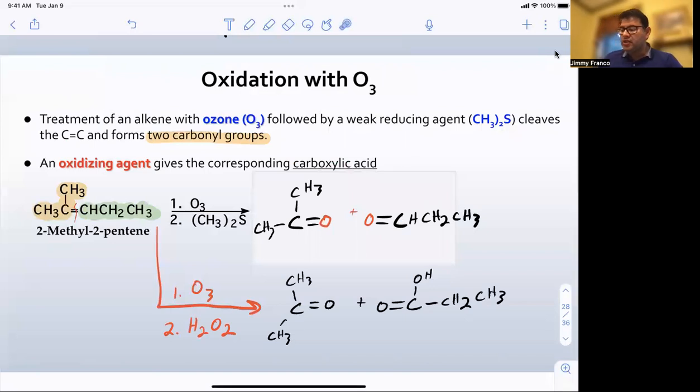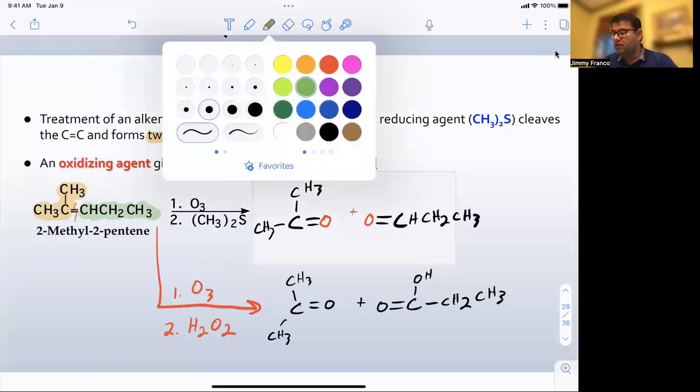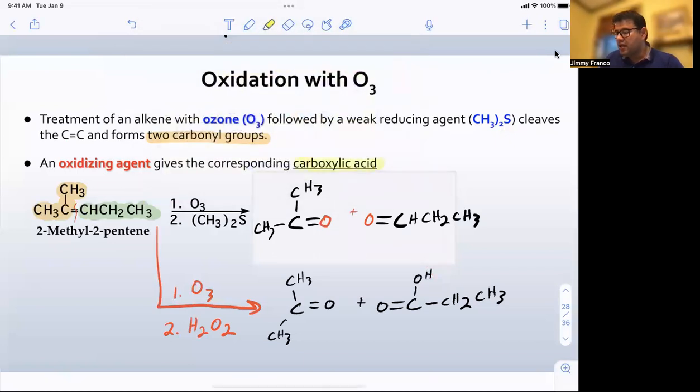All right, so the difference is if we have our reducing agent on the bottom, it just stays exactly how it is. We just cut that double bond. If we have an oxidizing agent, if it's an aldehyde, there's a hydrogen coming off that carbon, it gets converted to an OH, which gives us in total a carboxylic acid. So that's kind of the difference. And so let me just highlight those groups. So here's a carboxylic acid, if we have an oxidizing agent, and here's my carboxylic acid.